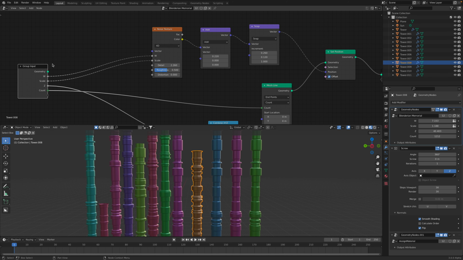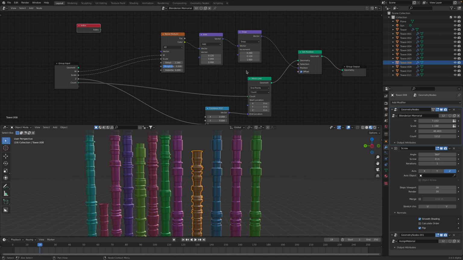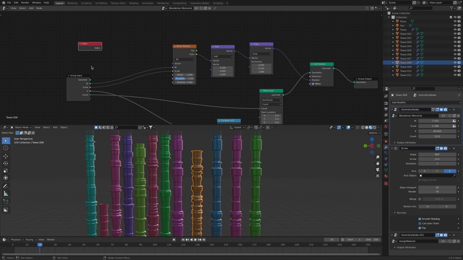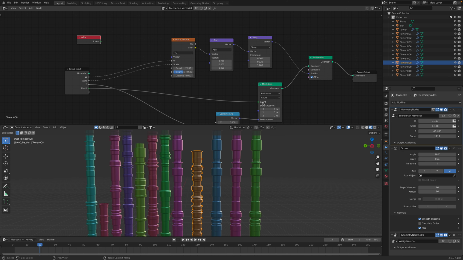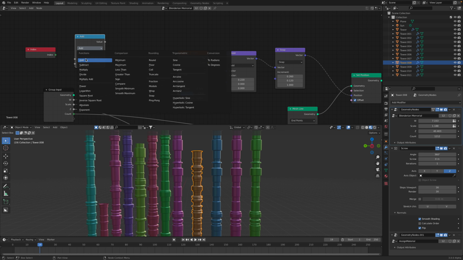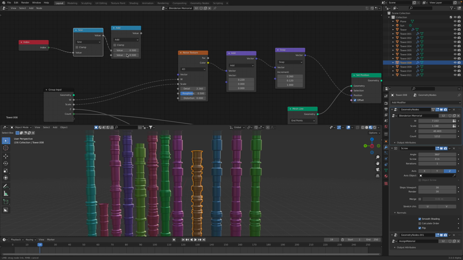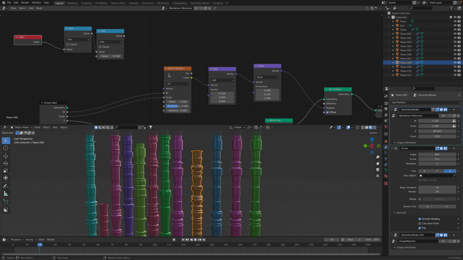And it might not be very obvious, but you can use the index. So mesh line has index, of course, depending on the count of the points, it will create index numbers from 0. So you can use something like math and sine wave, for example. So these numbers can go into the sine wave, and on top of that you can add a certain value, and then you can combine this with the noise.